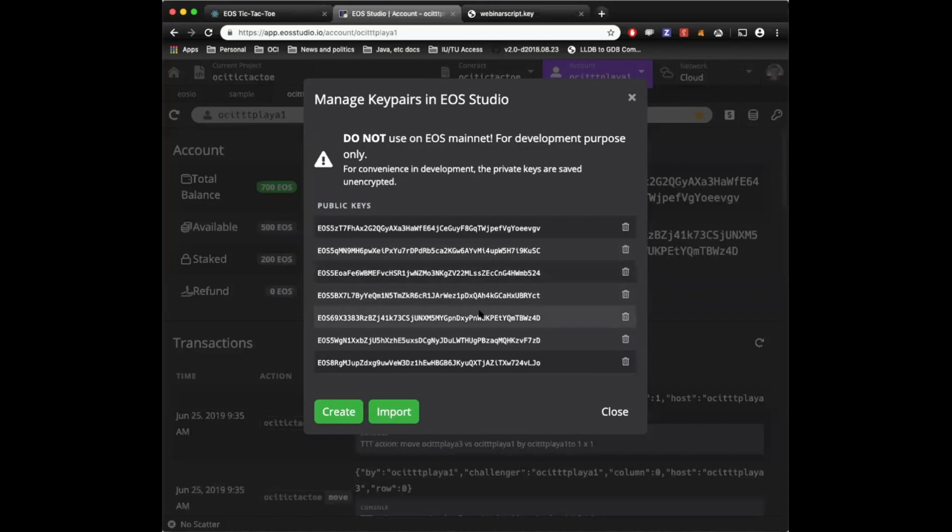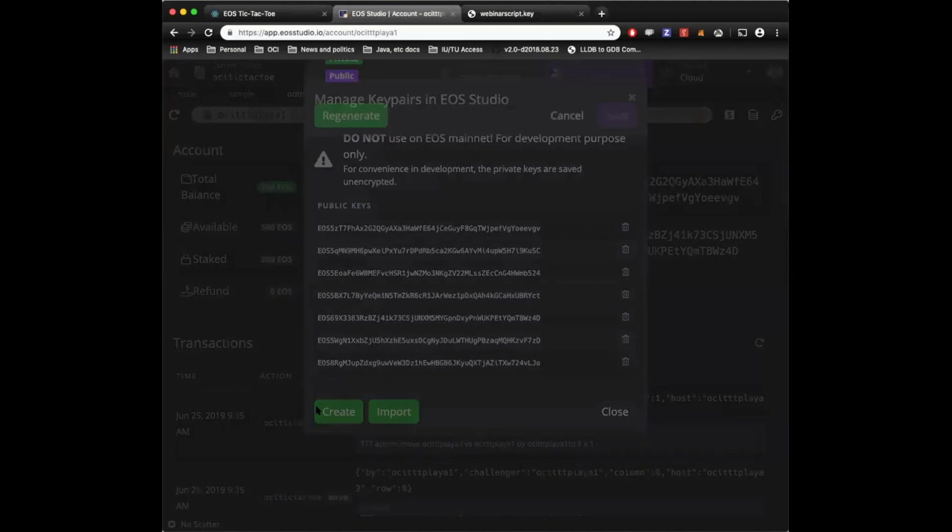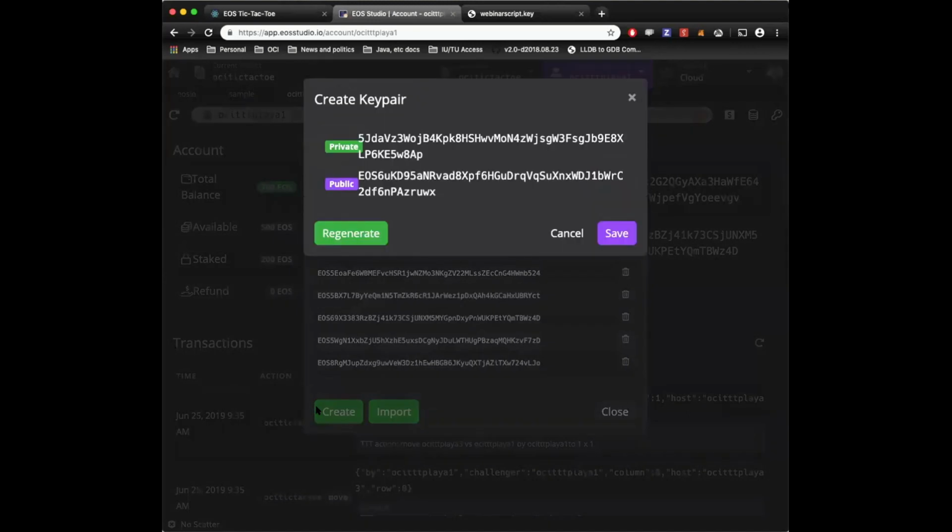You can, however, import an existing key if you wish, or you can create a new one. So we'll create a new one, and now this shows a view of the private key, which you could use if you're going to import this into another key store. So if you're going to use another key store, say a hardware wallet, you could capture this and store it.